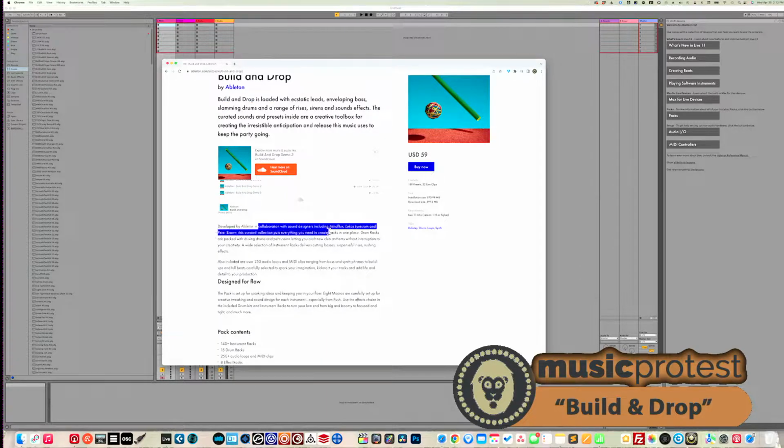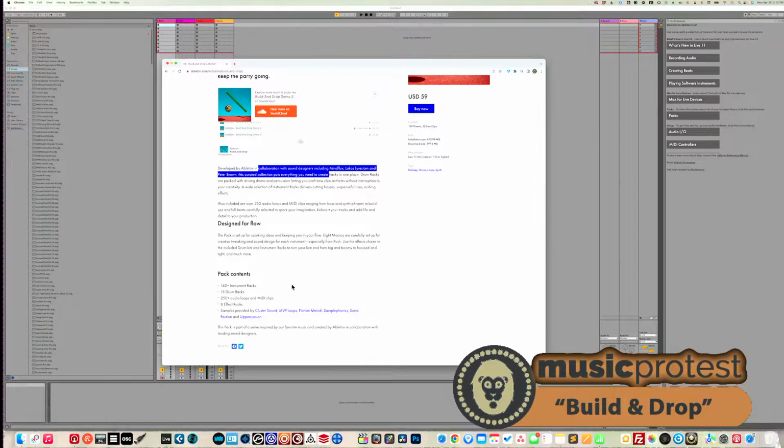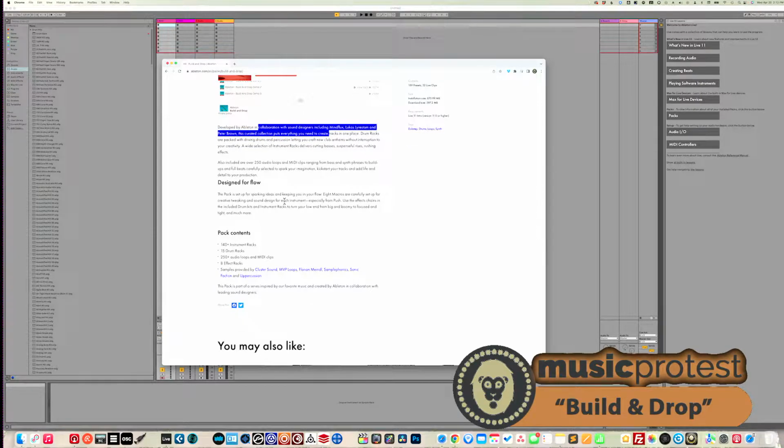Let's see here. Drum racks are packed with driving drums and percussion, letting you craft new club anthems. Designed for flow. The pack is set up for sparking ideas. 8 macros are carefully set up for creative tweaking. So that is a strong indicator that these could be quite performable, because I think generally the Push really shines in performance when you have stuff set up on macros.